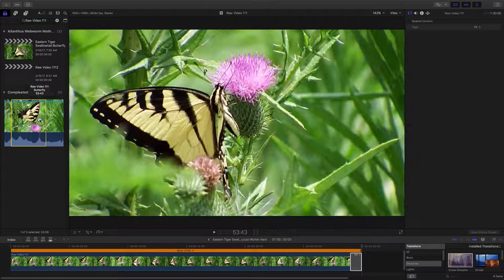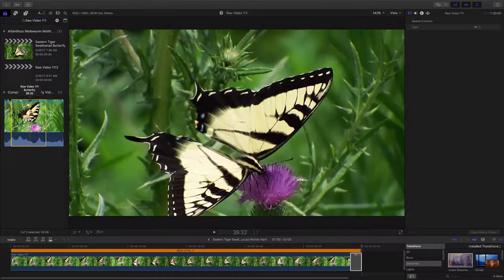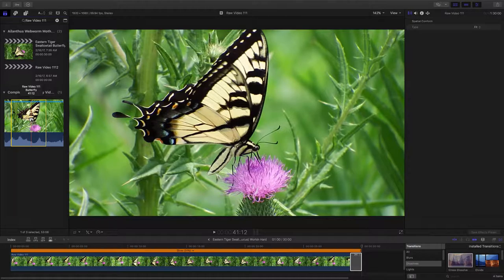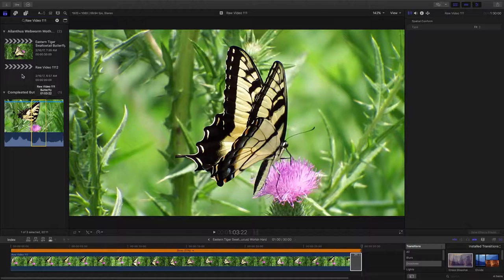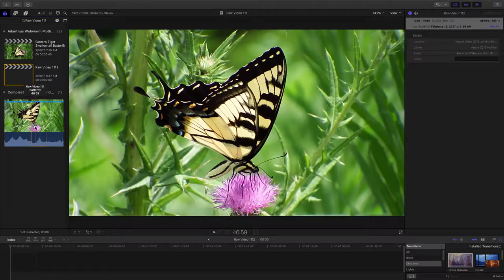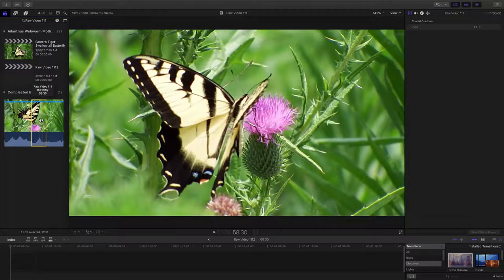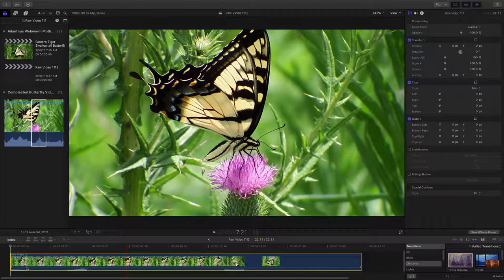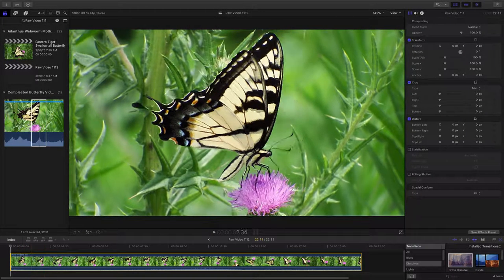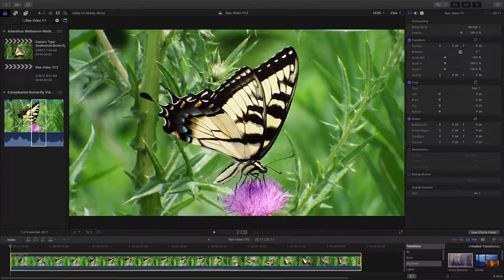Nope, I think we lost our... Let's re-find our end point there. Right about in there. There we go. Now what we want to do is switch to our second video clip here. And we want to grab this segment and drag it down to the timeline. Let's stretch it out on the timeline so we can scrub through and see what we're working with. We've got a pretty long clip here.